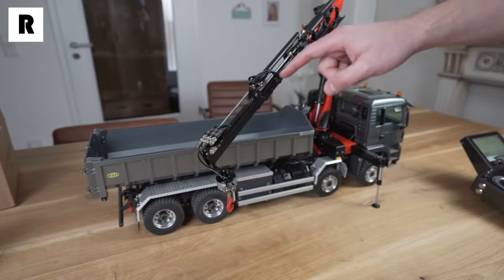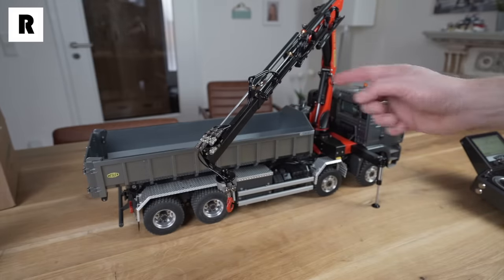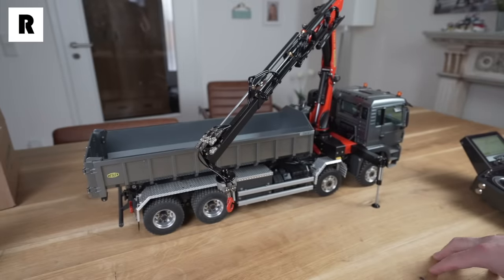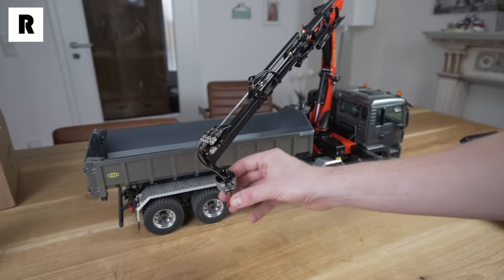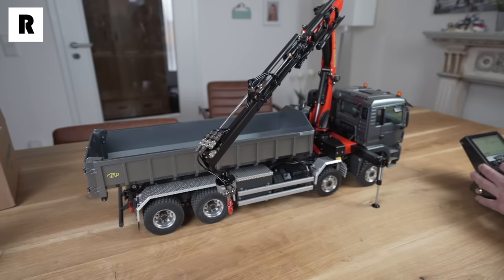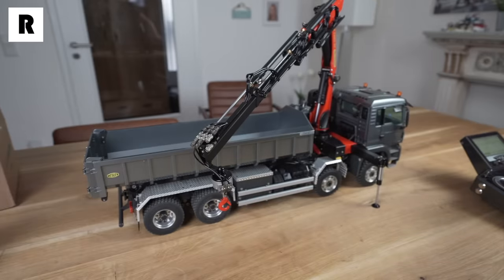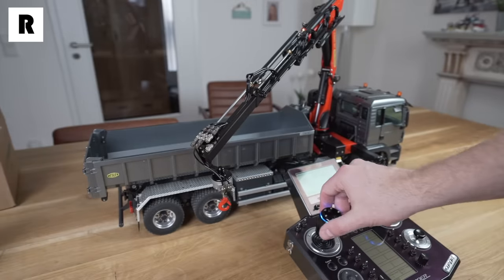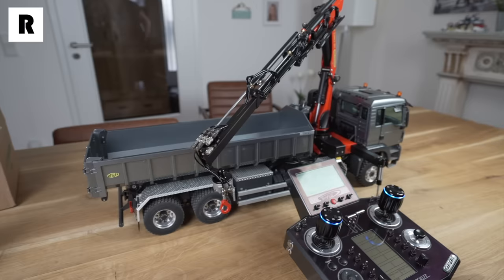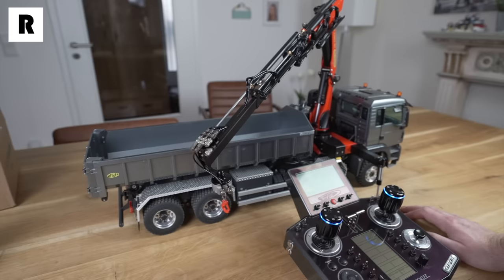So what you see here is that the crane has these elements, number one, number two, number three, and they can just make it really, really long so that you have a good distance, a good radius to work with. And this hook, or this thing where the hook is installed, can be turned in all directions. I will show it to you. So this hook can be turned in all directions by just turning this stick. Yeah, so it's almost 360 degrees. I guess 270 or something like that.